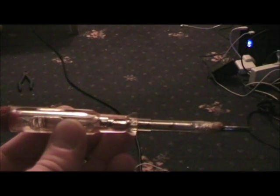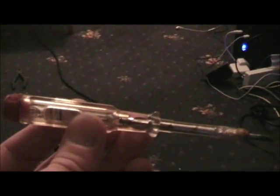I'm going to demonstrate this in just a second. To do that I'm going to use a high voltage source and I'm going to show you that you don't even need to touch the metal bit before a spark jumps from the top end of the screwdriver to the source of ground.